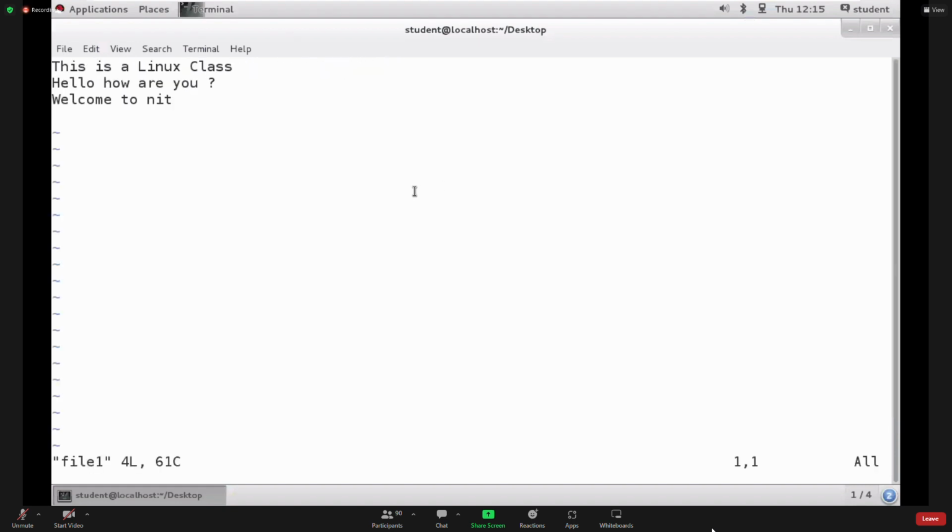Now you need to ask one question, sir, why are we not getting colors here? Because this is a text file, right? If it is a configuration file or a script file, then we are going to get the colors. So this is a clear text file, right? Because of that reason, we only get black and white. Foreground is black and background is white. So I hope you got it, guys.